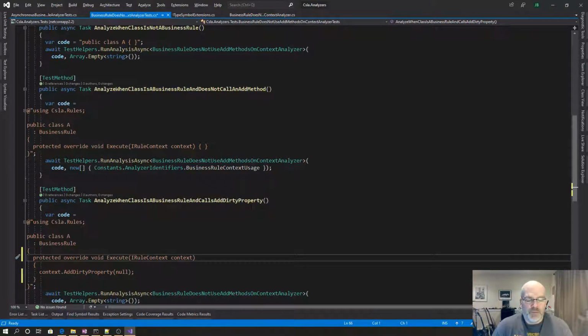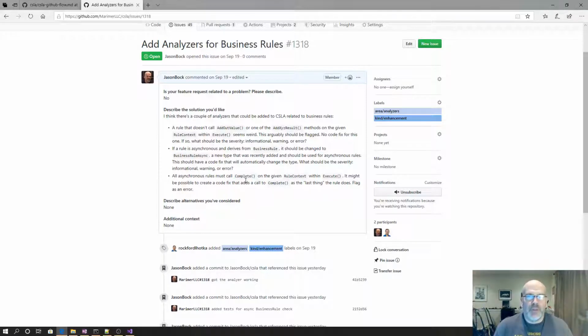It should be meaningless. So what he didn't know for certain, but what I'm going to push him on either way, or at least have a discussion with him, is saying, let's actually review this, because that feels weird. And even if this is supposed to be what you're doing for the original way of doing it, I have an analyzer now in place that's going to be pushing you in the other direction. So let's not even do this work, because if you don't need to call it, you're going to be moving to business rule async, and then there's no reason for me to put the time in to actually figure this one out. And this was going to be a challenge, because finding if you called it or not was not going to be the problem.